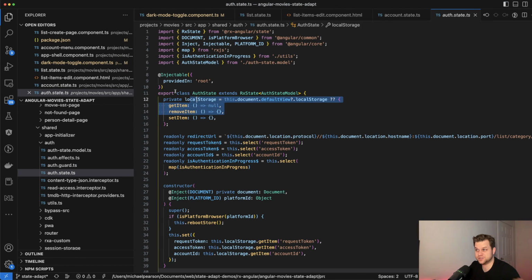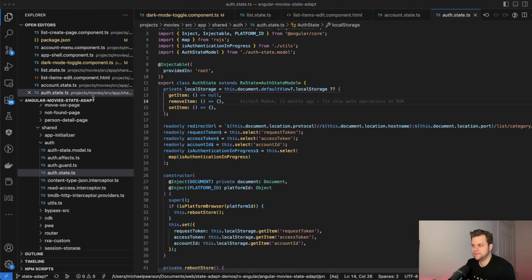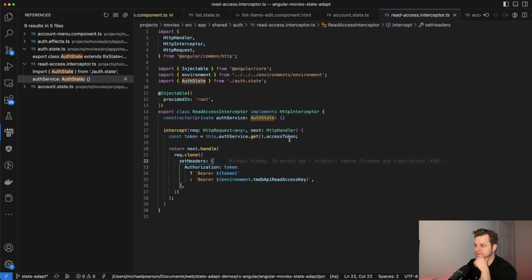This is a service. It's an injectable provided in root, so it has an eternal lifecycle. And it's got a bunch of observables. And what I'm going to do is, first I'm going to see where it's used. It looks like here, you're able to just get a snapshot of the state. I think. Yeah.